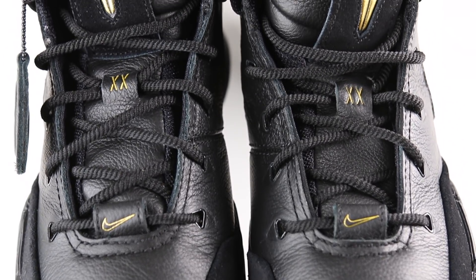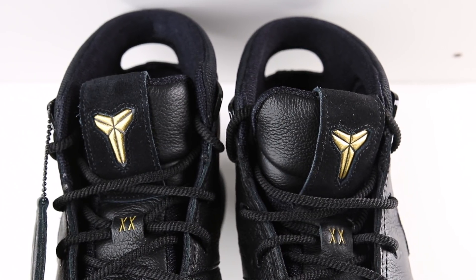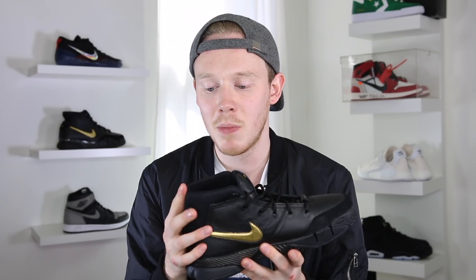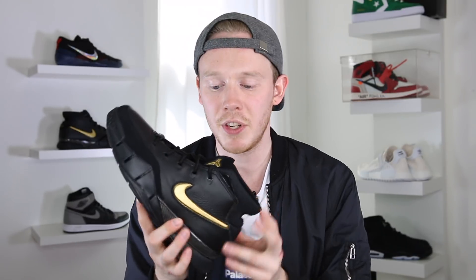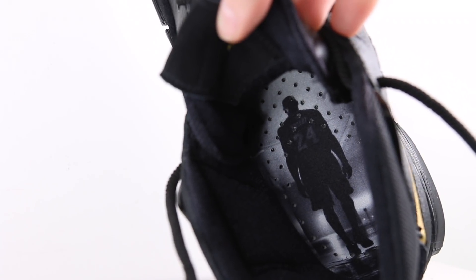Underneath the laces, you've got a black tumbled leather tongue. In the center of the tongue, there's a lace cutout with two gold Xs to represent the 20 years that Kobe was in the NBA. At the top of the tongue, you've got a black nubuck tag with Kobe's logo in gold, and on the back of the tongue, Kobe's signature is embroidered into the material. Around the top of the sneaker, you've got a black mesh ankle collar and sock liner. The ankle collar doesn't do much for support — it's primarily there for aesthetics. The heel area, however, is very well padded and provides some pretty nice lockdown. The insole is actually pretty cool, both literally and figuratively. It's literally cool because it has perforations which allow for more airflow, keeping your foot cooler. And it's figuratively cool because it pays homage to Kobe Bryant by having a printed image of him walking away from his last game. That's one thing you always have to give to Nike — they know how to do storytelling on sneakers, and they know how to do it well.